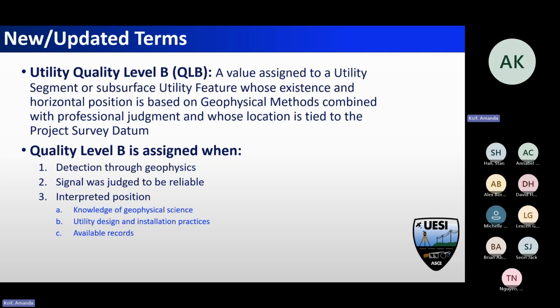Records, if they're available: found it here, records show it's over here. Which one do I assume is right based on surface features or other findings that are there? So correlate those two together to see which one may or may not be correct. And even surface features, if you have valves or telephone pads, manholes, things like that, those can be good clues as to if you're in the right spot. And I'll show you an example here of why you can't necessarily always use the visible features above ground, because they can be deceiving.